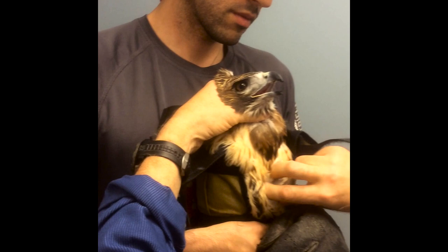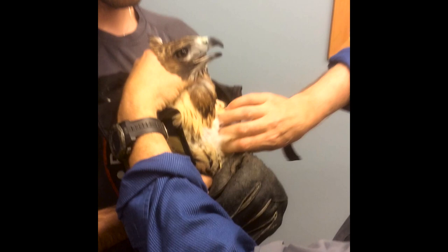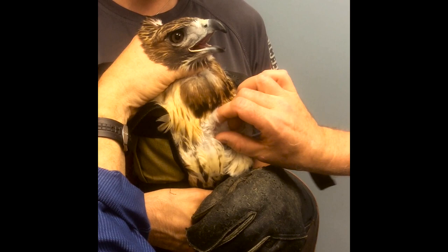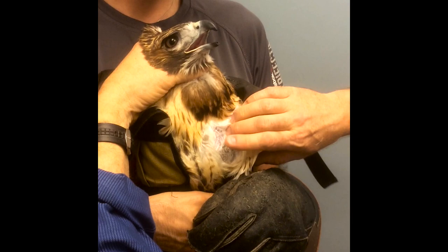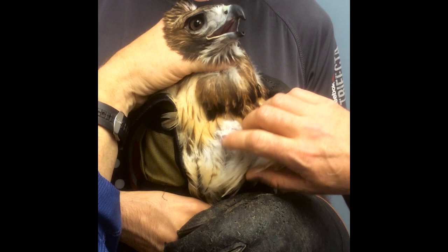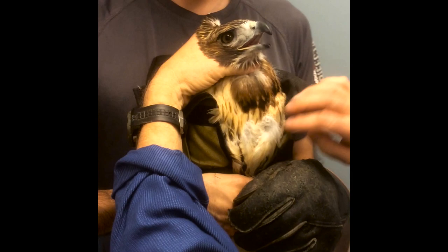There's a little bit of a difference between birds that are unconditioned versus when they're fully trained and conditioned. You can part the feathers and have a look at the skin — most North American raptors are very heavily feathered, but you can get an idea by parting through the downy feathers and having a look. This is an area where you can visually see the keel bone, and we've got decent muscling off either side. If we have birds that are down or ill, you'll oftentimes find injuries to the keel bone because if they are pressure-resting on it, that's an area where you'd start to look for lesions. I see nothing of the sort here, so that's good.